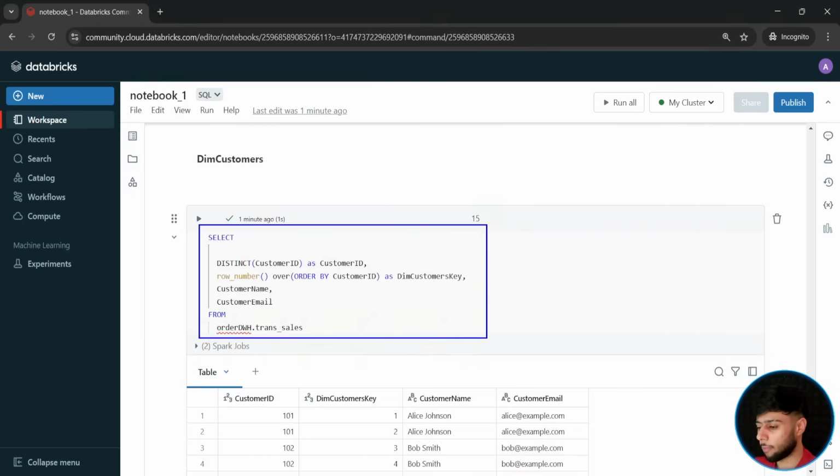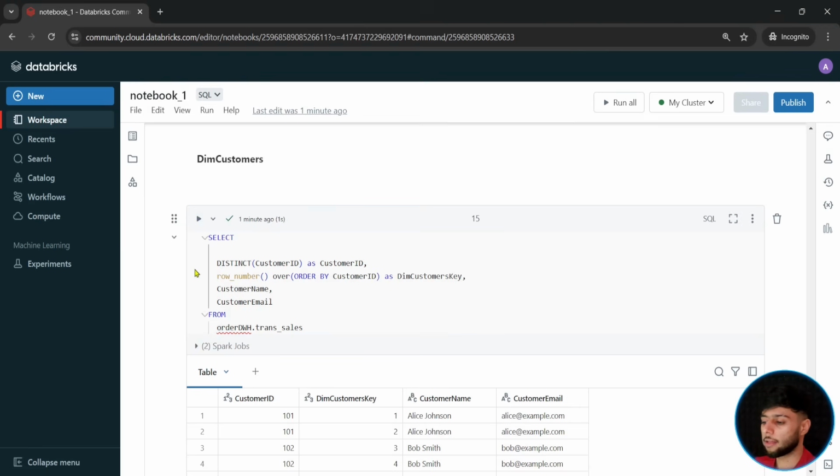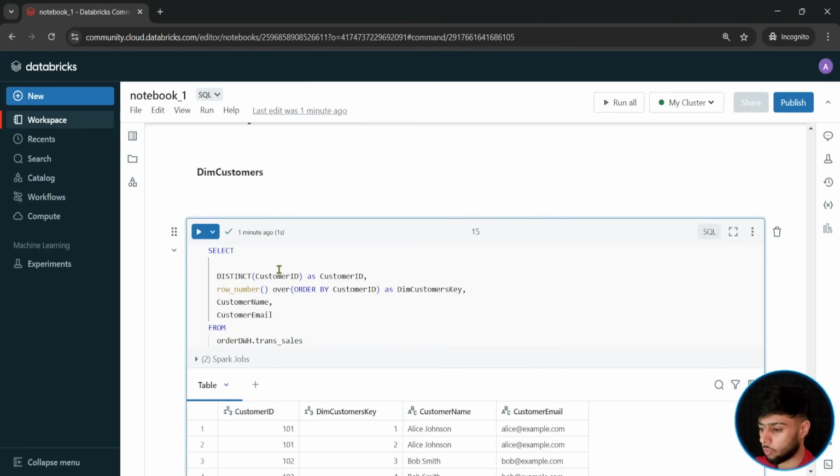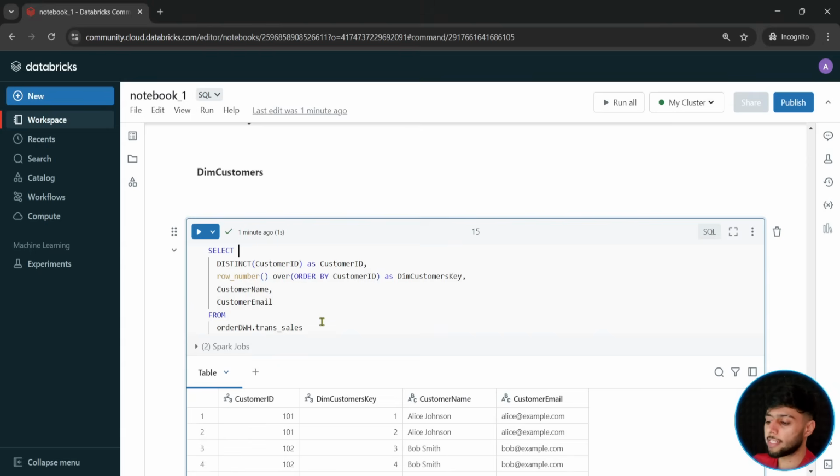So now let's create a table on top of it. How can we create it? We will simply create a table with proper structure, defining the schema and everything. Then we can simply say insert into, because we need to preserve the data, right? We do not need to say, hey, create or replace.